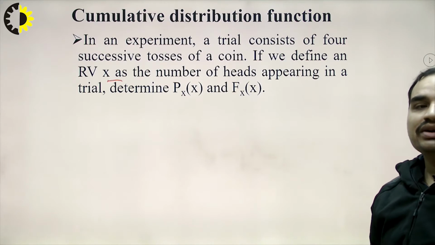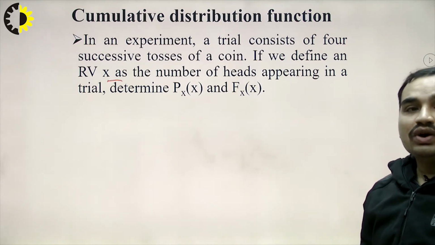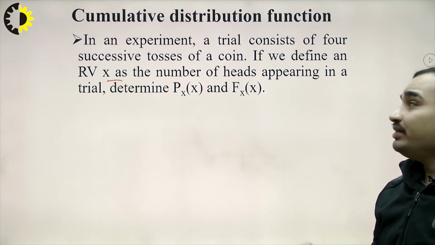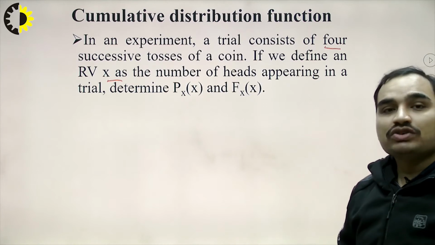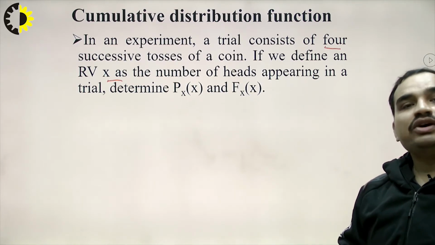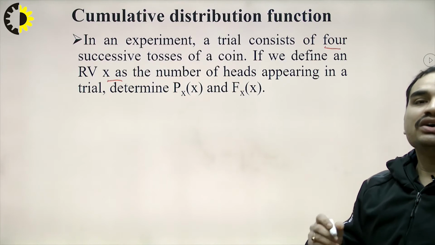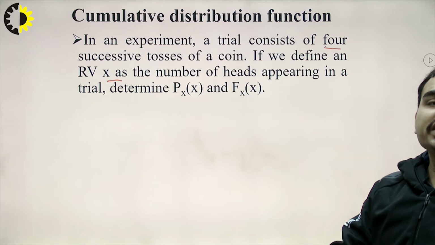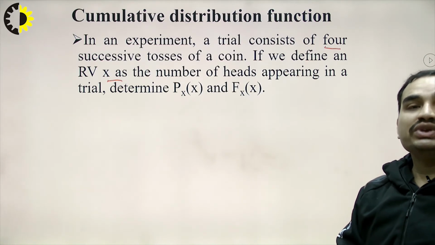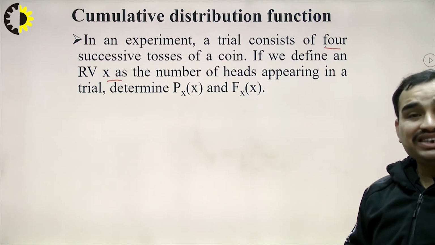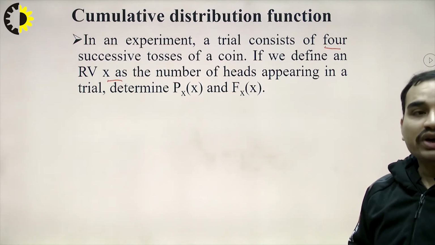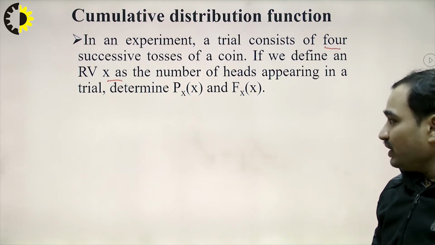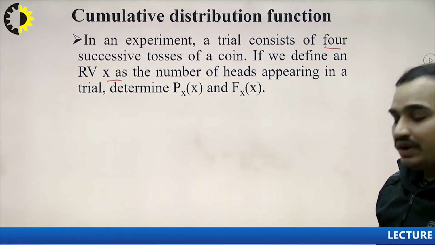So we will understand how we can find it. We are tossing a coin 4 times, so there will be 4 consecutive results. How many possible outcomes will there be for the experiment? There is 2 raised to power 4, so we will have 16 possible outcomes for an experiment of tossing a coin 4 times. Now let us take all the possible outcomes. I am writing it.